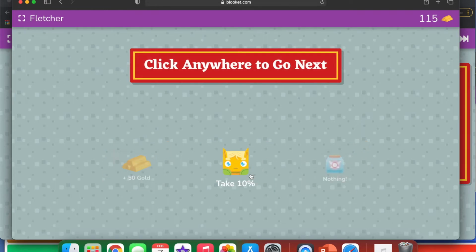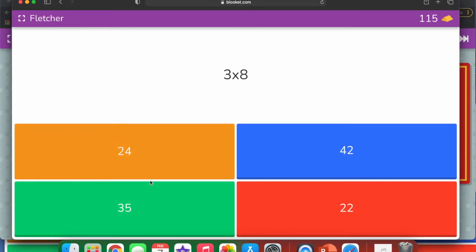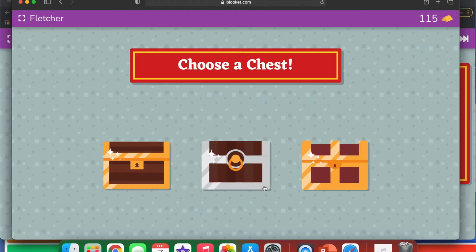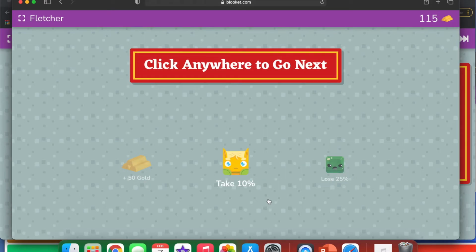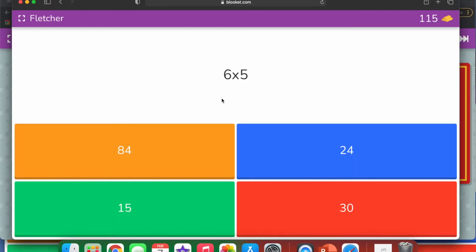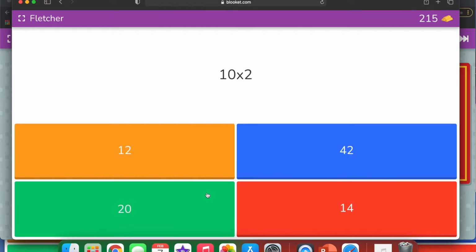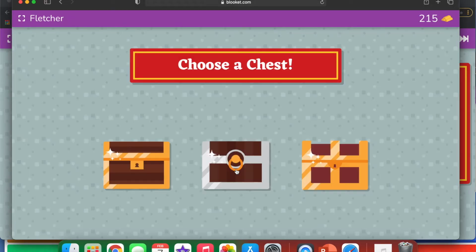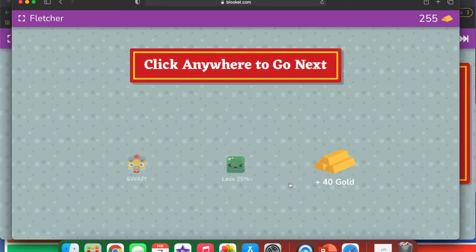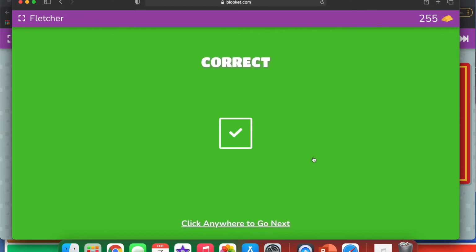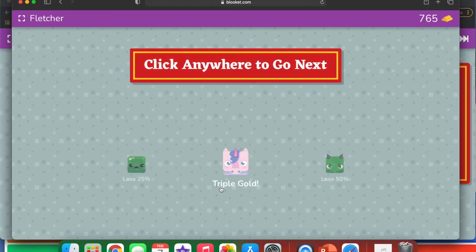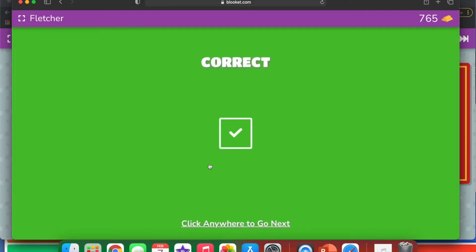I like this one because it's not about who just gets the most gold. It's honestly some luck with what you get from your chest, because you can take from other students and swap with them. So it makes it fun, and kids really like this one. Again, they would just keep answering until the time is up, and whoever has the most gold in the end wins. When it pops up with, for me, the take 10% or the swap, they would see all the students there. They'd see all their names, so they'd be able to choose whoever they wanted. They can see how much gold they have, and again, they're just answering questions, opening up chests until the time goes out, and whoever has the most at the end wins.